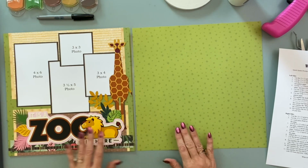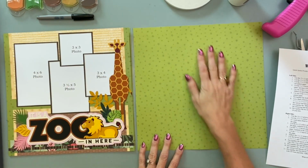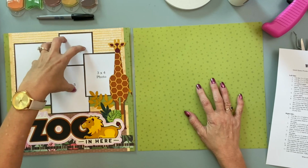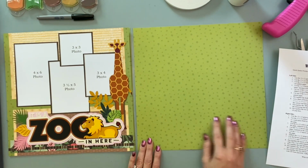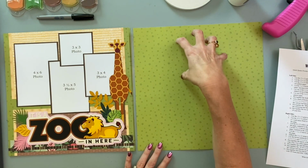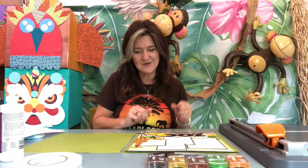All right, so next we have the same yellow. You can barely tell here, but there are two different pieces. So again, if you want to cut a square out of the center here, we will cover it up here and we'll cover it up here. Sorry, I misspoke. Don't cut it out of the center. If you want to, you can cut out a little piece up here and a little piece down here. So there is a part that we will see in the center, but there's going to be 3 layers of paper up here and 3 layers of paper down here if you want to avoid that thickness, or that way you have extra pieces if you want to create another page that would match all of this.